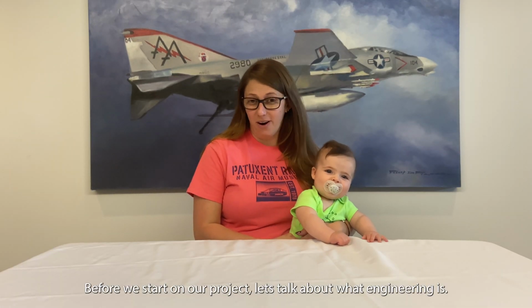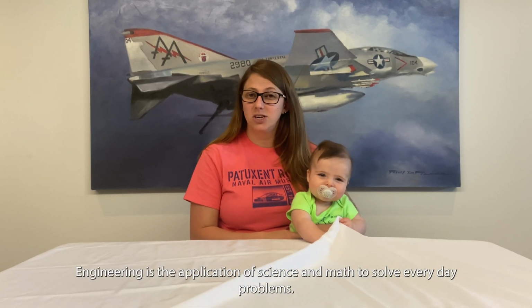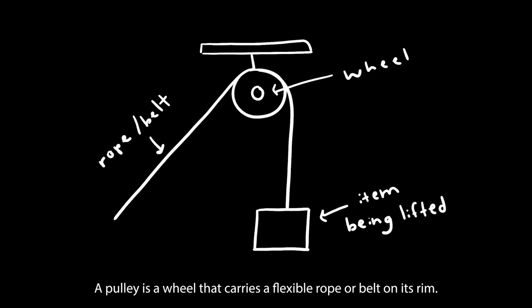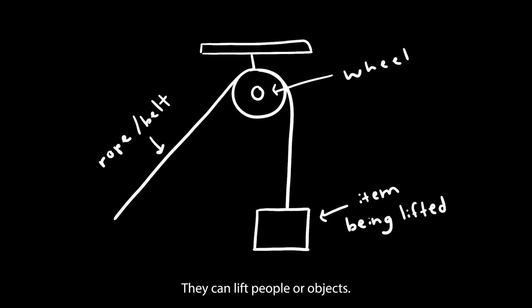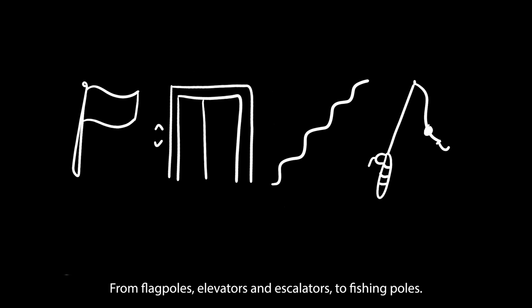Before we start on our project, let's talk about what engineering is. Engineering is the application of science and math to solve everyday problems. A pulley is a wheel that carries a flexible rope or belt on its rim. They can lift people or objects. Pulley systems can be found everywhere in the world around us, from flagpoles, elevators and escalators, to even fishing poles.